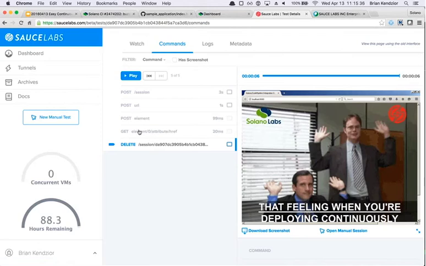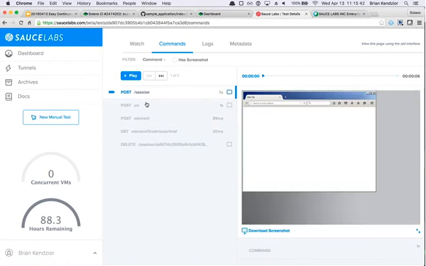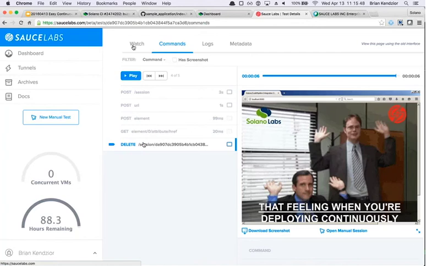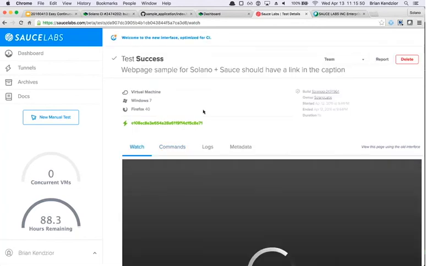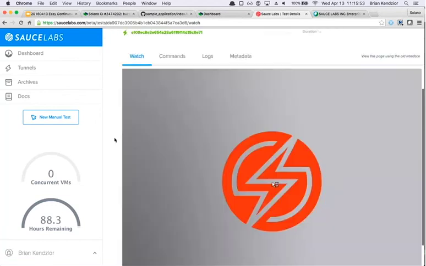So yeah, just click through one of them, and you can see what the product looked like at that point in time, as well as a screencast or a video where you see the watch tab right next to commands on the top, and you can watch the video from start to finish. And as Brian mentioned, this was a very quick test, so it'll probably just take seconds to go through it.